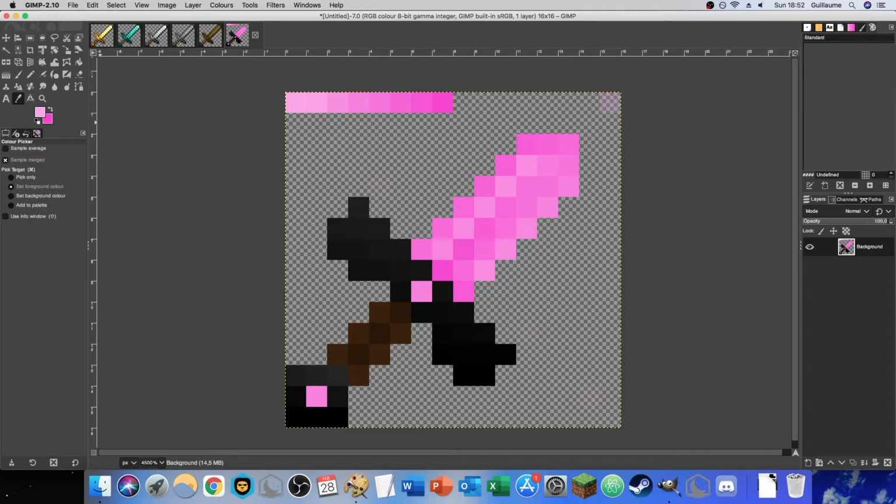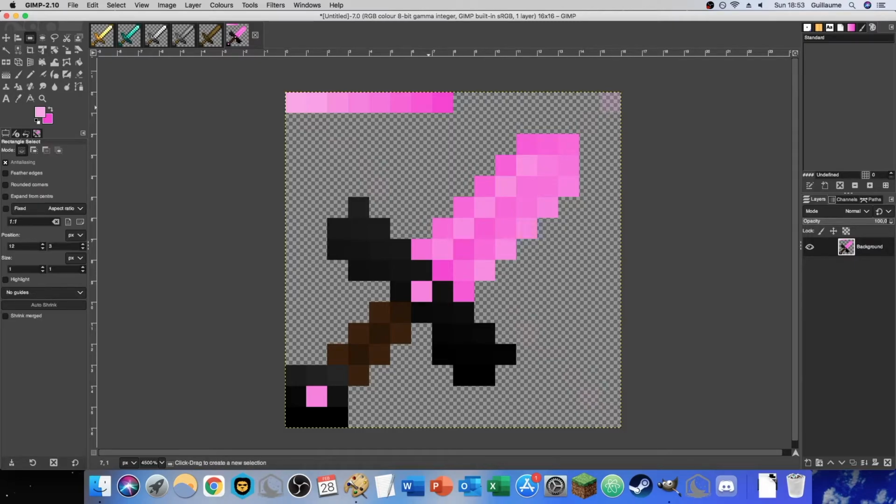Okay, yeah, I guess that's pretty alright, actually. That's how I want my sword to look. Now you can adjust everything, I'm just showing you techniques on how to do it. So, let's go ahead and save that guy.